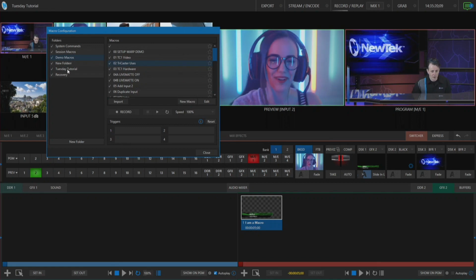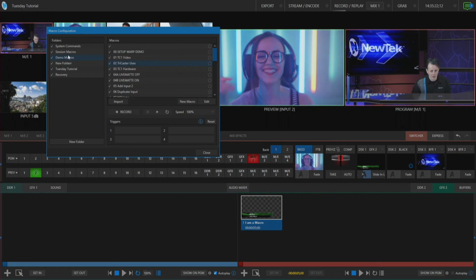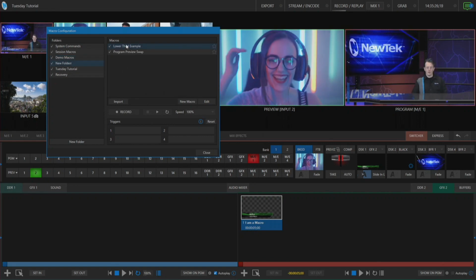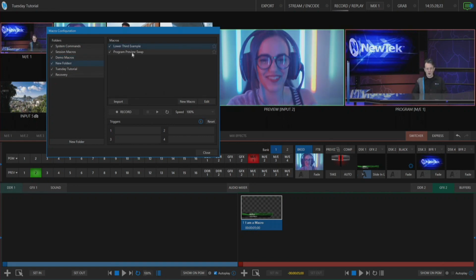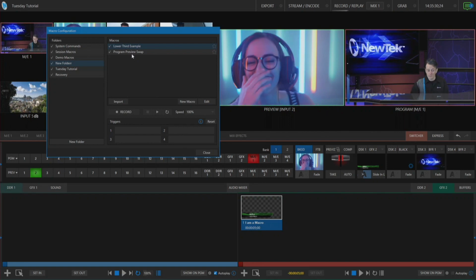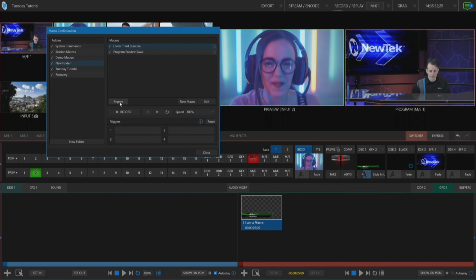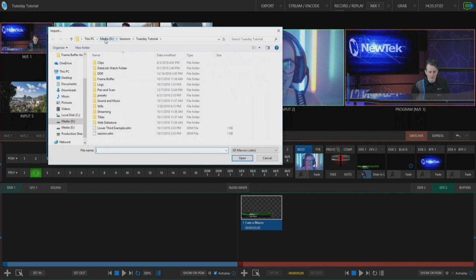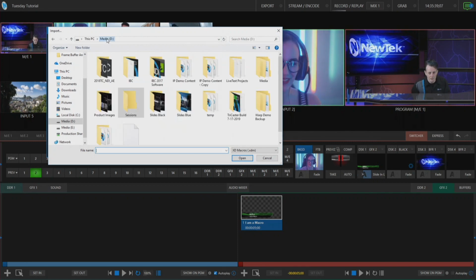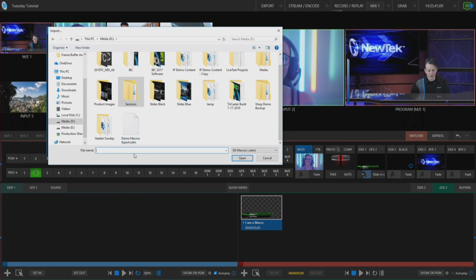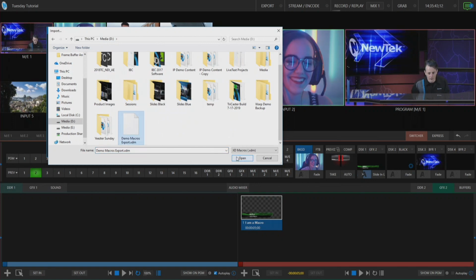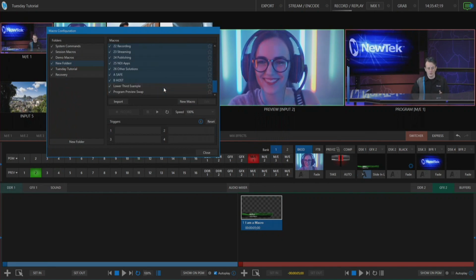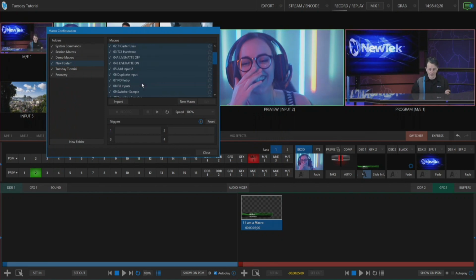So now I can go into my, what folder do I want to bring it in? Let's go into my new folder here. So now I have these two macros that I've brought in from various other sources. Click on import. Now let's find that export file. So I'm going to D, which is where I saved it. Right here at the bottom, demo macros export. I'm going to click on that. Boom! Now it's going to bring all of those different macros from that folder here on the left into my session.